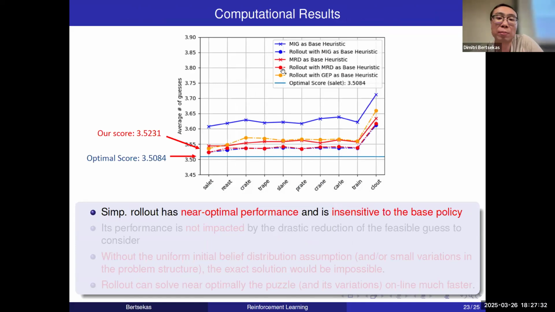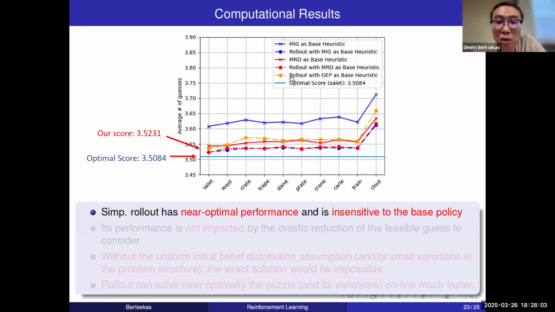We tested 3 base policies, as mentioned earlier, and we also compared it against the optimal policy, optimal score. Here we use the solid line as base policy result and the dashed line, of the same color coding, as the corresponding rollout policy. And as you can see, there are 1, 2, 3, 4, 5, 6 different cases.